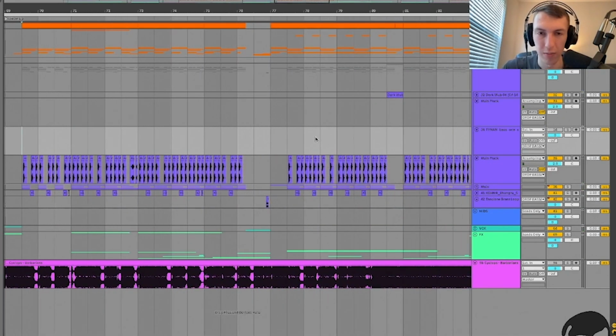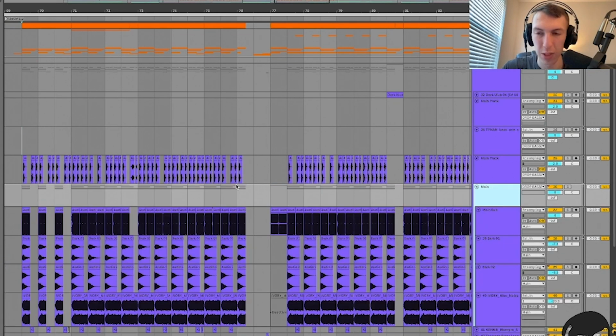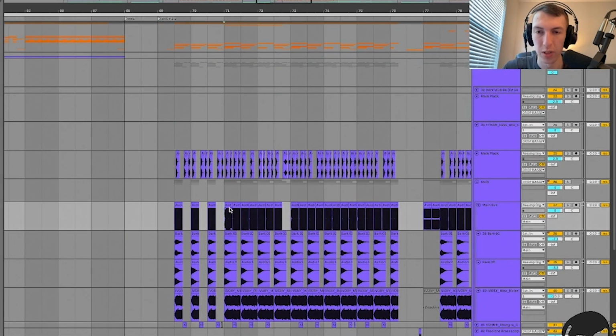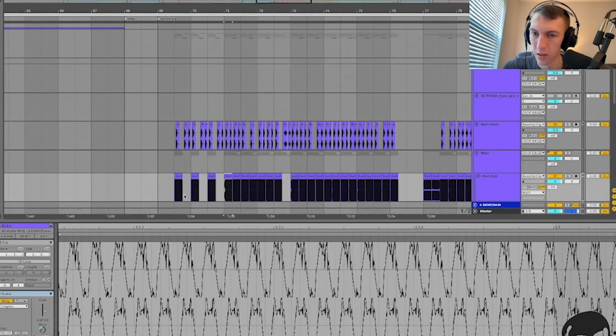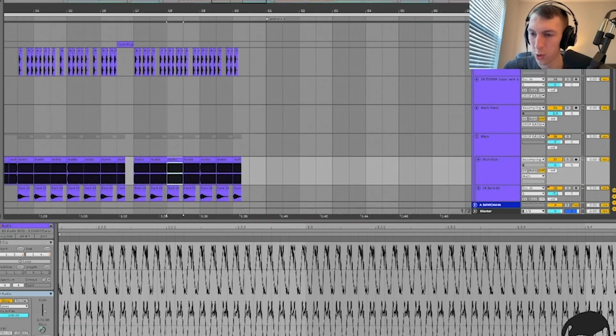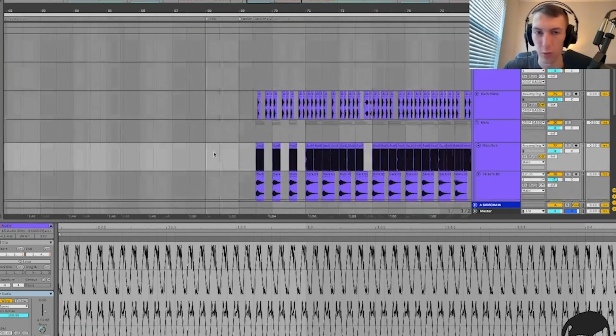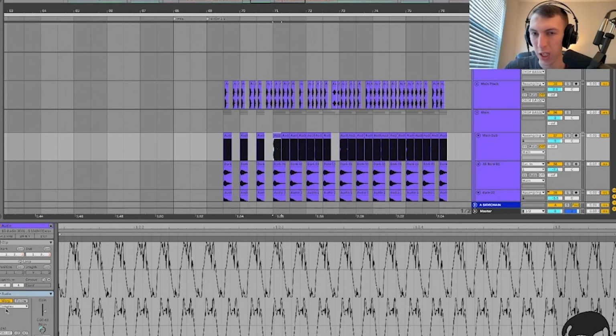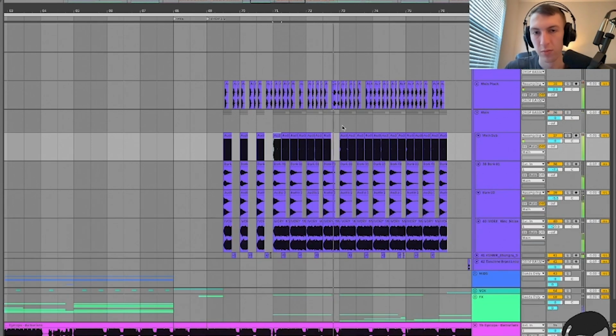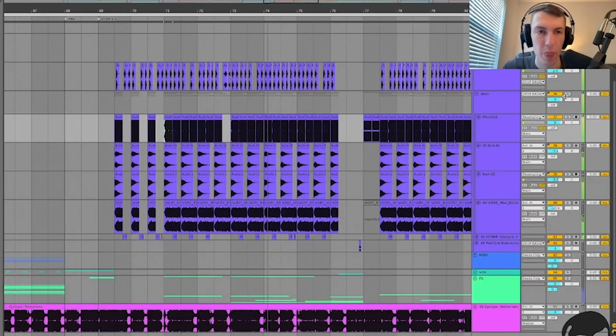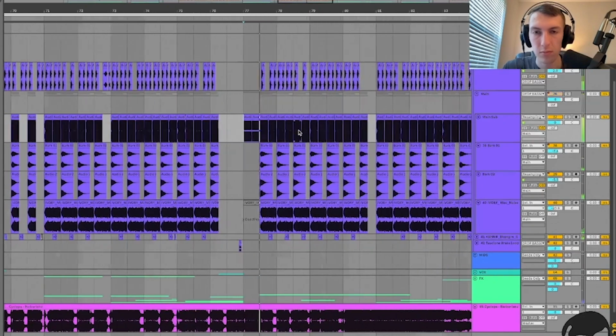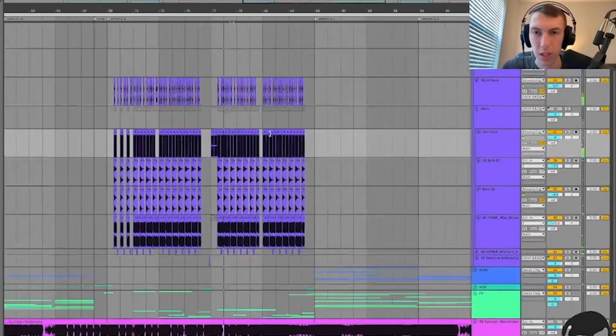Just a lot of the same tricks taking place, messing around with some of the tones and warp modes. Yeah, see, we're on tones on this bass sound. And then when we get to this half, I've started messing around with complex to get some different tones out of the sub. So pretty cool. So that's that.